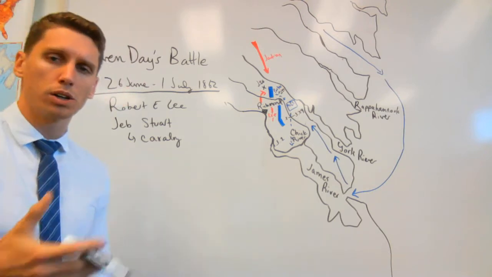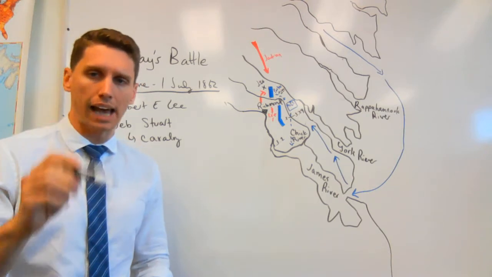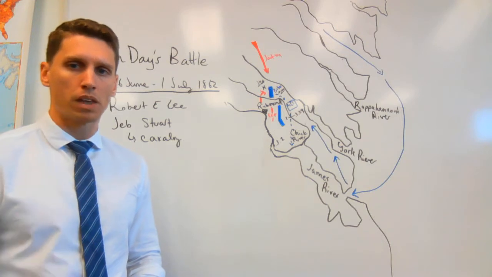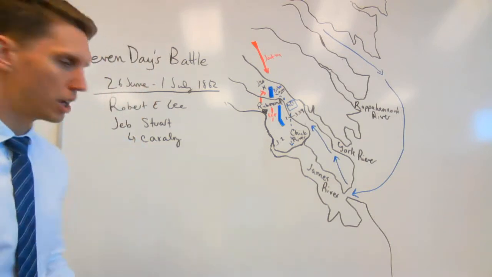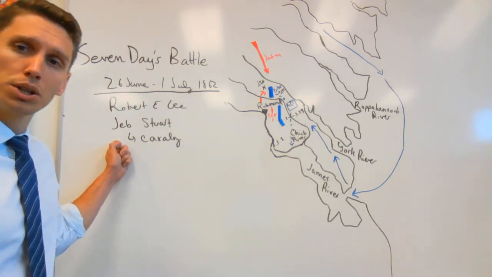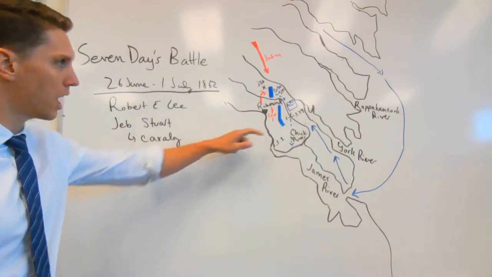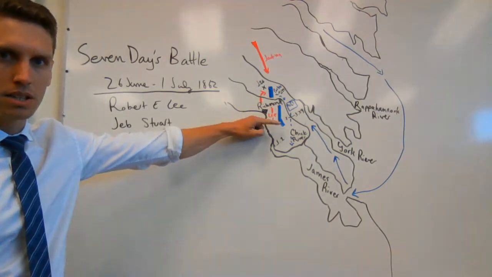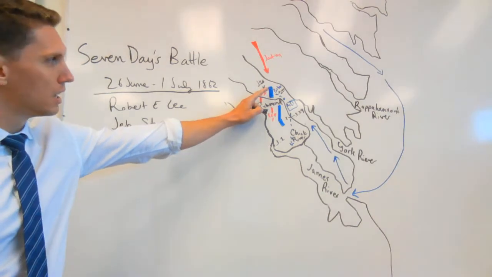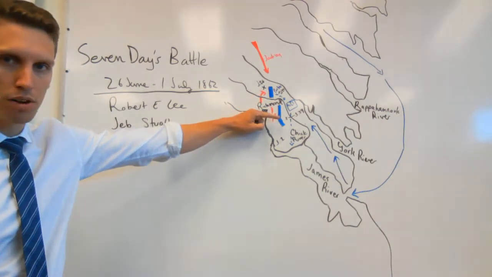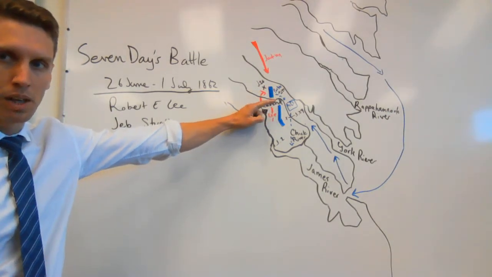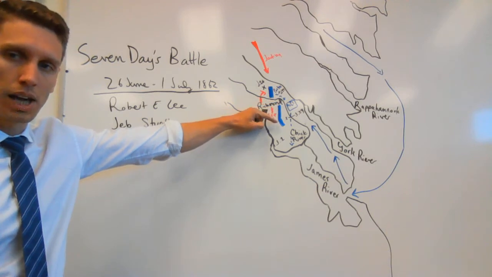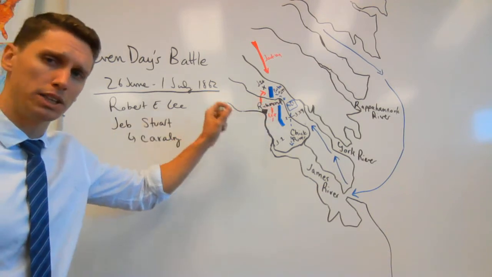Anyway, they move in small groups, and they're trying to gain intelligence on what the enemy is doing. Okay. And so what is Jeb Stuart looking for? He's looking for the weak spot in the Union line around Richmond. So this blue right here, I don't know if you can see it, represents where the troops roughly are around Richmond, where McClellan has put them. Okay, and so what Jeb Stuart is looking for is a weak spot.